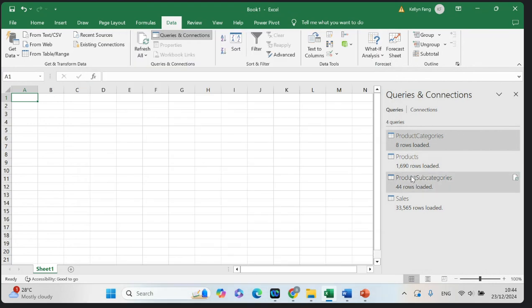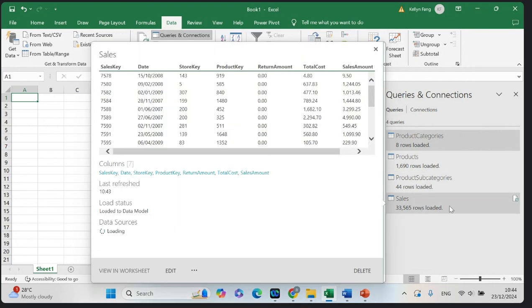So you can see this sales data has 33,565 rows. So it's quite a lot. Then change the name, the fact data, the fact table. This one to be dimension. So I still need to do some modification.